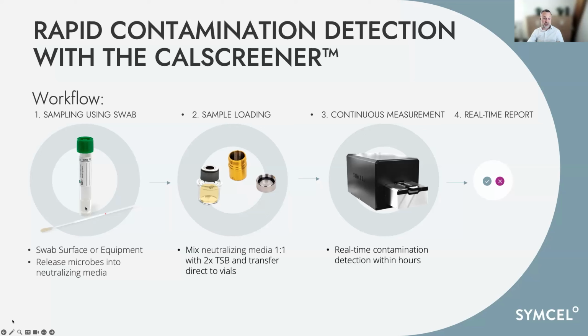And then we basically just took this liquid, added it into our samples, and mixed it with TSB in a double concentration, which will kickstart the metabolism of the microbes inside the sample. Then we throw it into our machine, and it's just incubating there until you get a detection or don't get a detection. And it will give you this real-time alert. So it's very simple steps, and they're also steps that limit the chance of contamination.